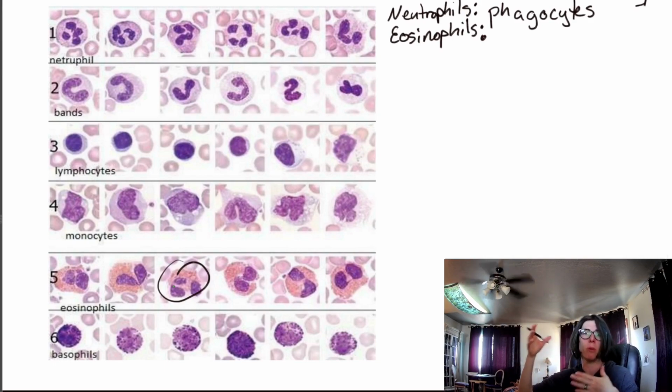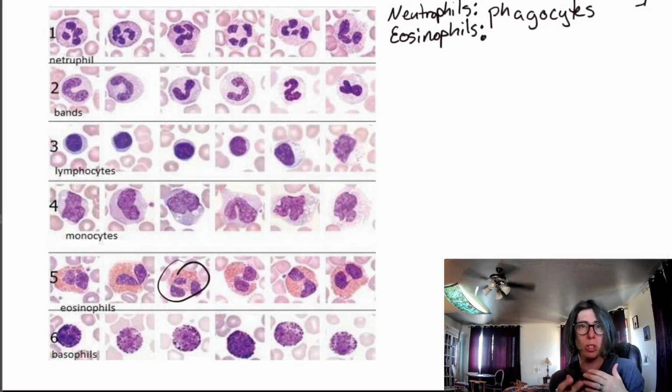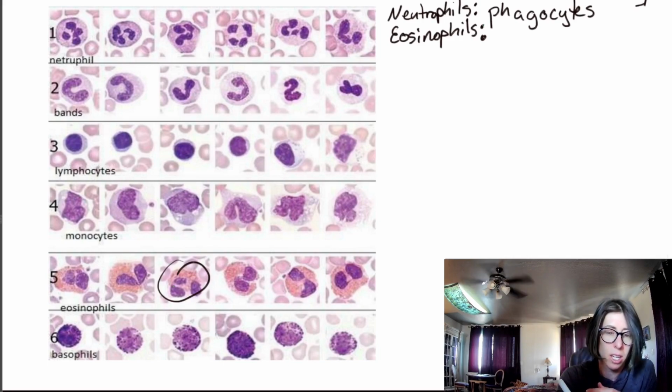This is why you need to look at more than one feature in case you have a sort of unusual angle on a cell, or it's just a little bit weird. It's not the typical version of an eosinophil. So you really want to be able to look at all those things: the size, the color, granules or no granules, and the shape of the nucleus. So eosinophils have that earmuff shape to the nucleus, typically speaking, and also, very importantly, they pick up the red dye. So the most important thing about eosinophils is they kill the larger parasites. So we were just saying neutrophils can only phagocytize small parasites. Eosinophils are going to take larger parasites.